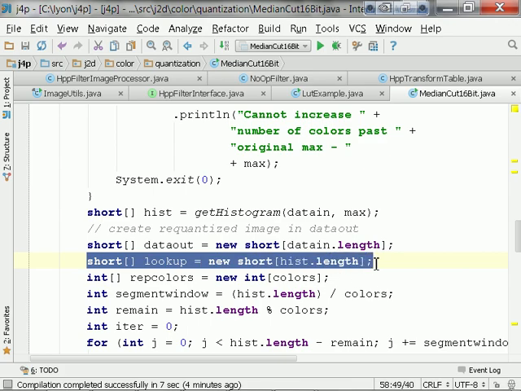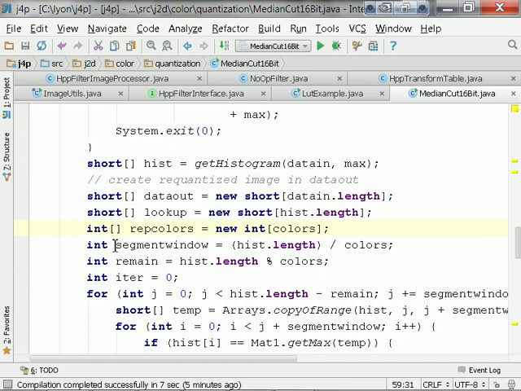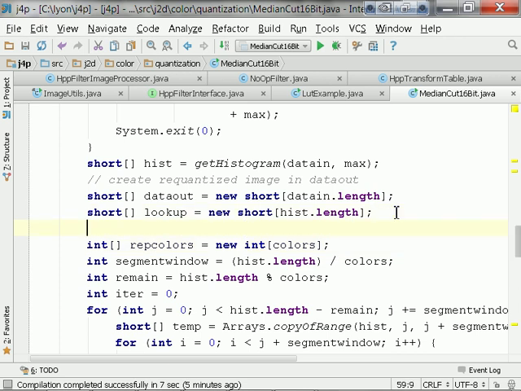So you've just built the lookup table so that it's the same size as the histogram. Now you've got this thing here called rep colors. What is rep colors? And why is that different from the lookup table? So rep colors is used to make the table.